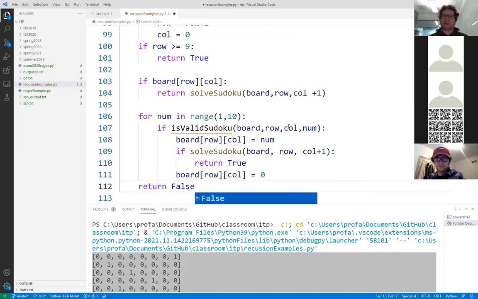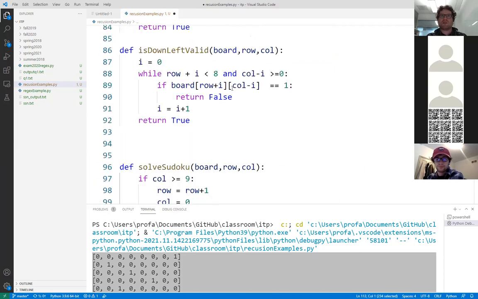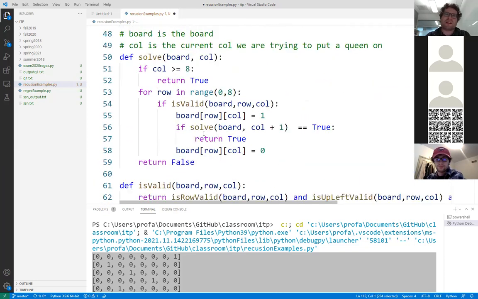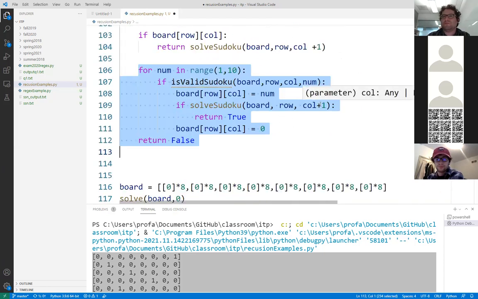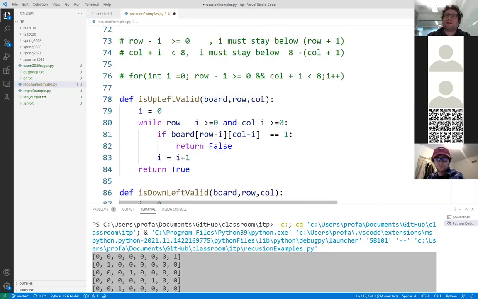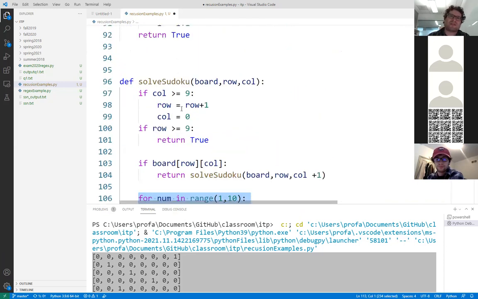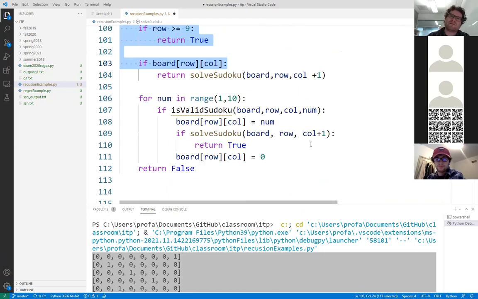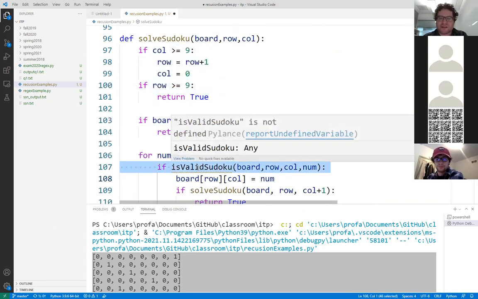And look how similar this recursive bit is to this recursive bit in solve Sudoku. It's pretty much exactly the same. The difference here is that I'm using row and column. So what changes between these things? These two things use the exact same strategy. The base cases change, and they have a different way of checking to see if it's a dead end.